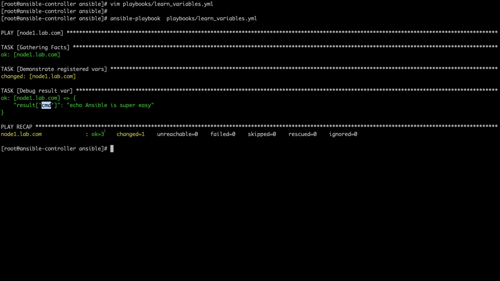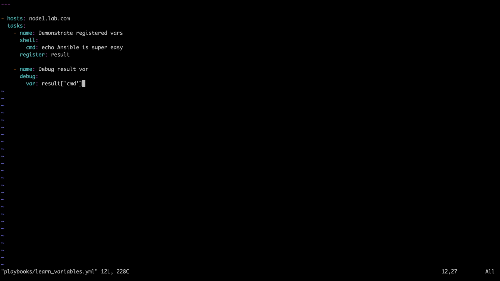Well, these are basically used to decide whether you want to run a later task or not. So you might register the output of some command, and later on decide whether you want to run a later task. So let me add here to our playbook another task, and I think this is the right indentation level.